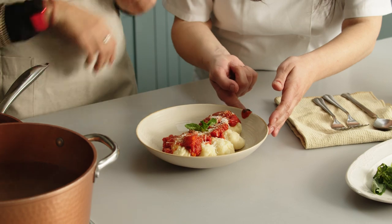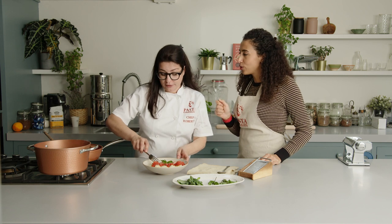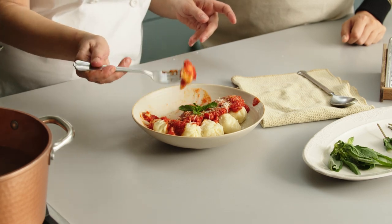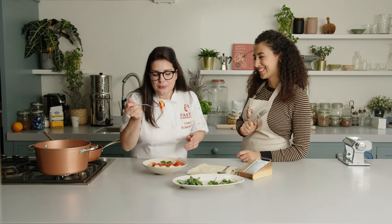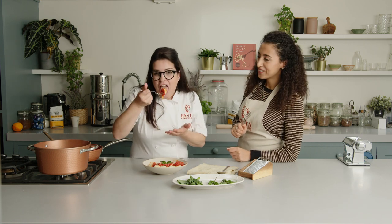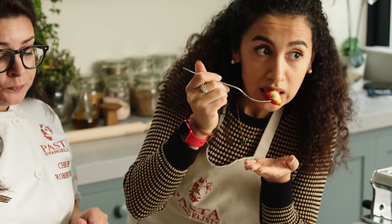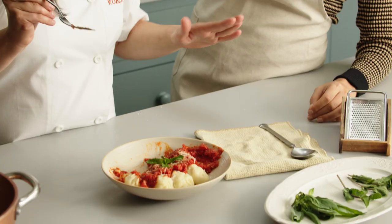Bellissimo. We can try. I can't wait. Now, I think I'm going to be judging your filling as well. You judge my sauce. One bite. Oh, look at that. I'm gonna get a little bit of tomato sauce. Wait, because last time I was so greedy that I basically burned myself. How is it? Oh, be kind with the sauce. I did my best. The sauce is amazing. You can literally taste the freshness from the mint and the orange. Really nice. I did a fantastic job.